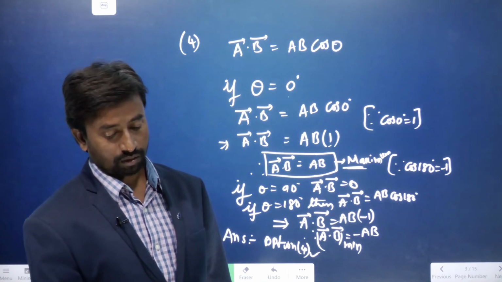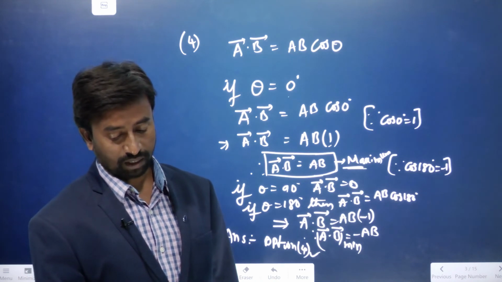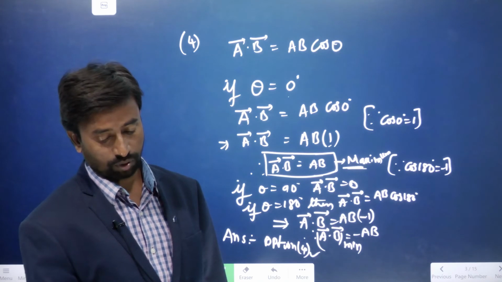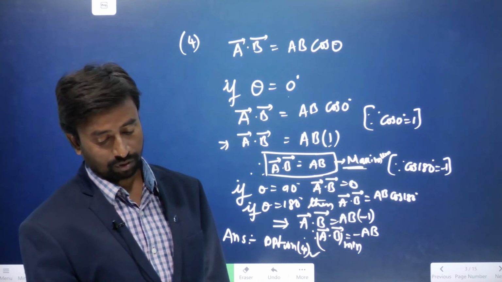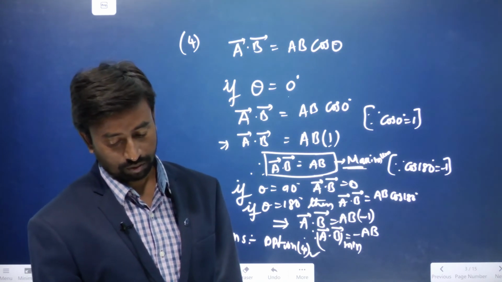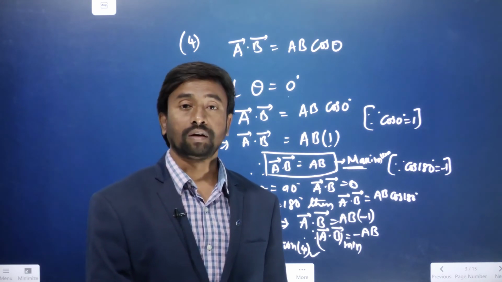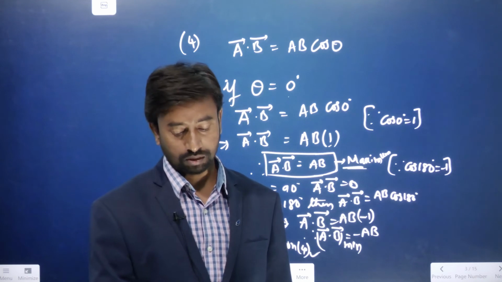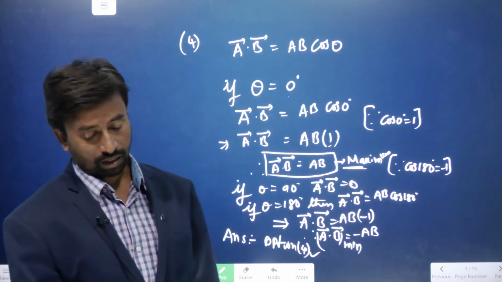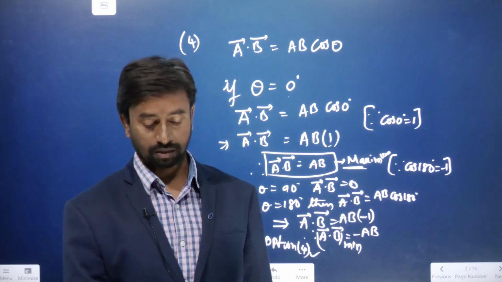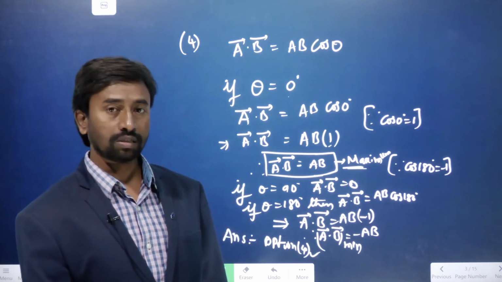Then the 6th one, if two vectors are multiplied, then the product is? Here they did not say whether it is a dot product or scalar product, just that it is a product. Then we can say it is either scalar or vector. Option 3 is correct for the 6th one.